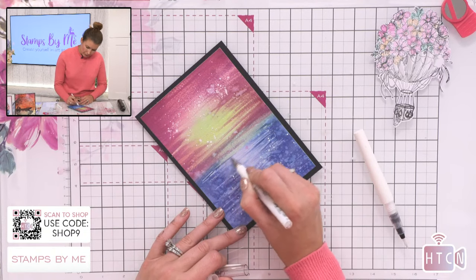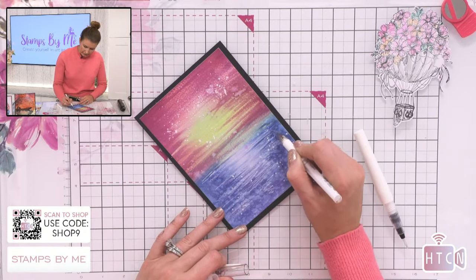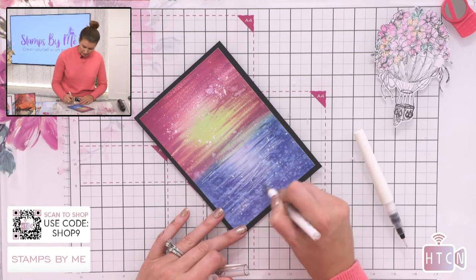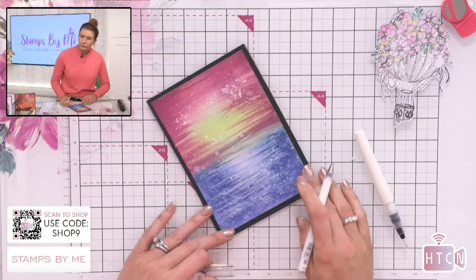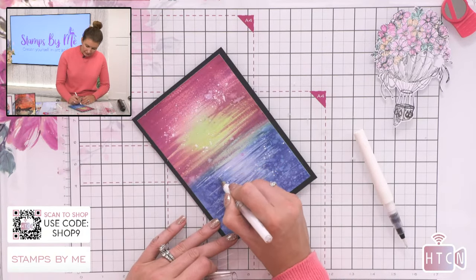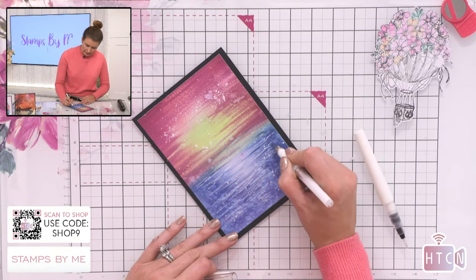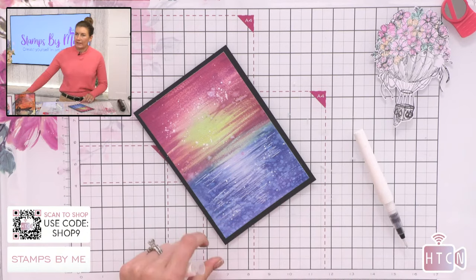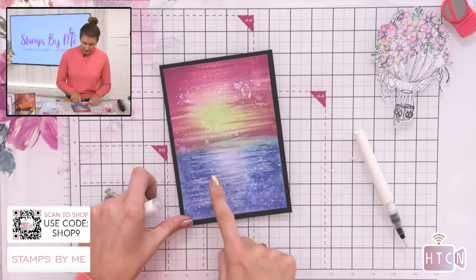And don't forget, you would always get a little bit of colour in the water. As you can see, mine's completely white here. You see now? So if you add any harsh lines, you could also add a black fine liner pen in as well to add some more detail back in. But you would always get a little bit of whatever colour's going on here.